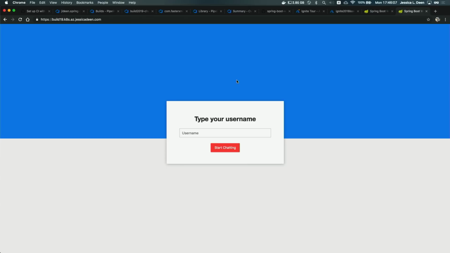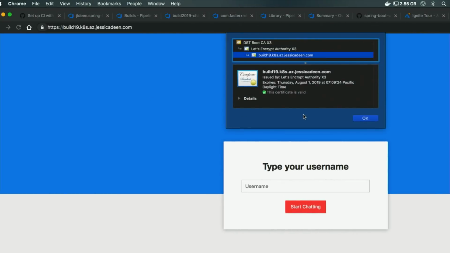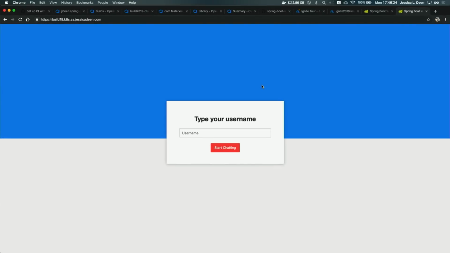And just like that, I do want to zoom in here so you can see, it is certificate. It's a valid Let's Encrypt certificate that was issued by my Kubernetes cluster. There's a video about how to configure that, also included in the resources. But all of that was deployed by our pipeline. In fact, if you went to the website before the demo and saw that it didn't work, you could go to it now, and it is live.